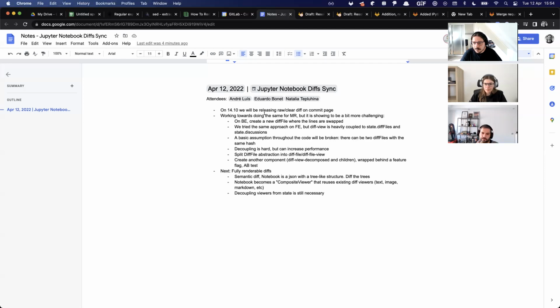So ideally, going forward, the commit view or the rendering of a diff in the repository should be pretty much the same code running it as the one on the merge request, right? That's kind of what you're talking about. Decoupling that from the state would make it so you could just throw any diff file, any diff object at it, and it would just render it. We're still far away from that as we stand.